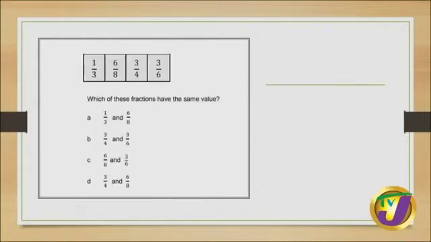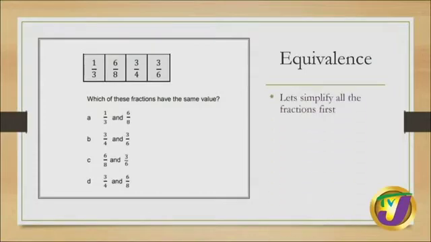All right, next question. Which of these fractions have the same value? All right, so the term that we want to look at here is equivalence. So you have 4 fractions: 1/3, 6/8, 3/4, 3/6. And they're asking you to tell which 2 of those fractions are equivalent. What are we going to do? The first thing, we're going to simplify all the fractions. We're going to ensure that the fractions are in their simplest form or simplest representation.